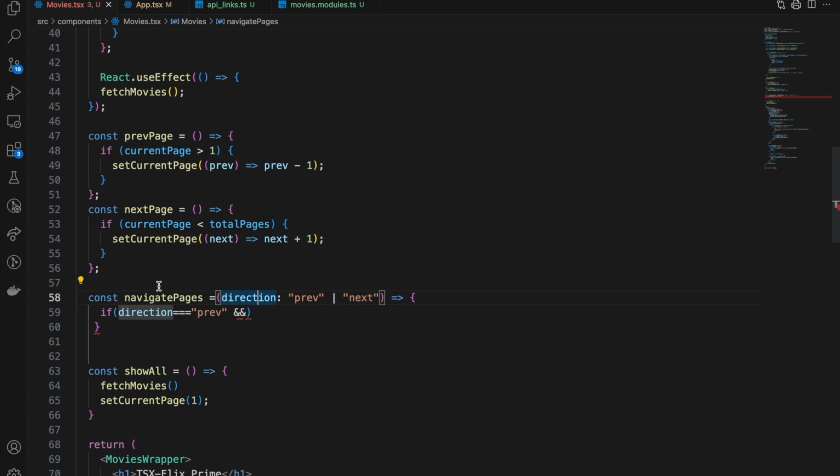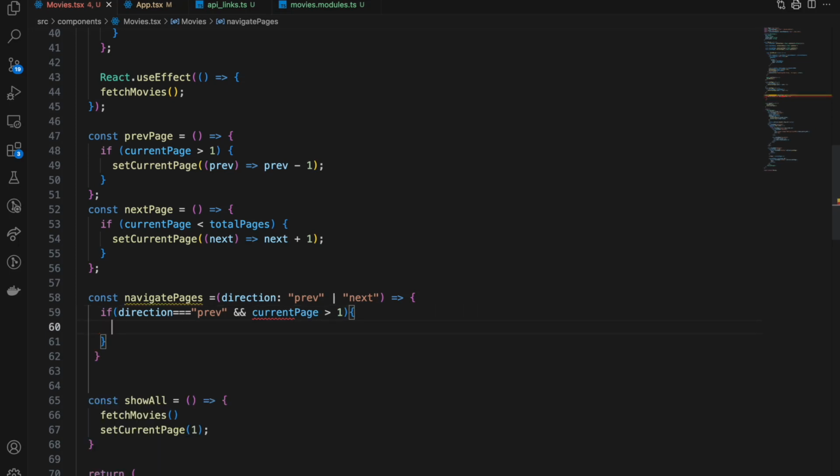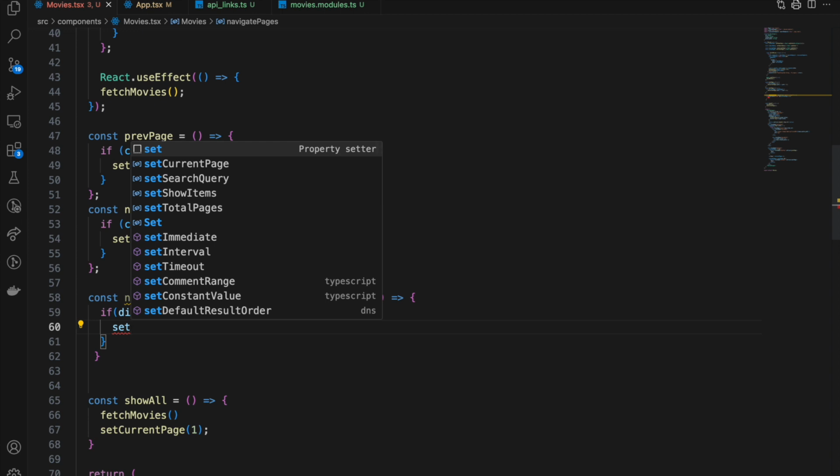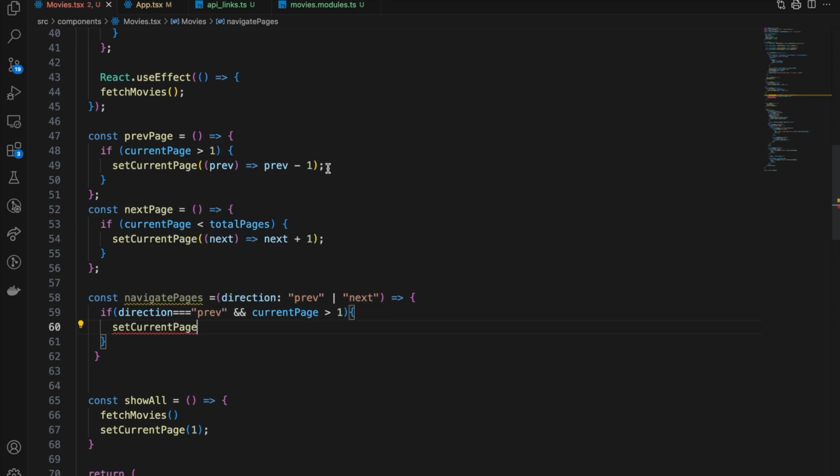So we are checking if direction is previous in this case, and we're going to check this as well, and the current page is greater than 1. Then what we want to do is set the current page to exactly this. So we can copy that down.